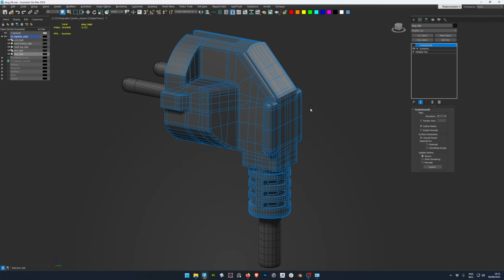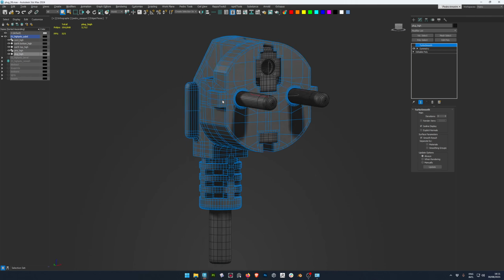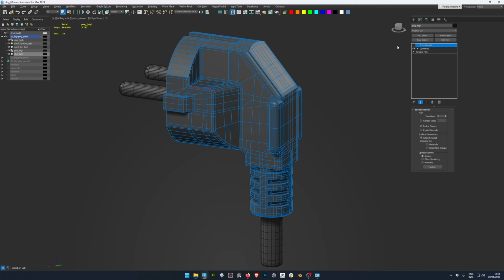If you want to share this with another artist at the place where you work, this is quite useful because it doesn't require any specific plugin or any of this stuff.